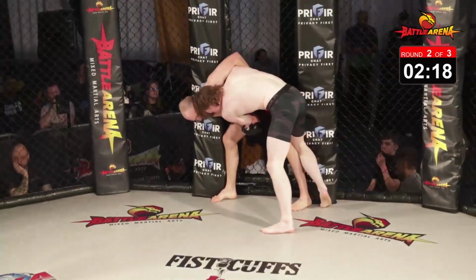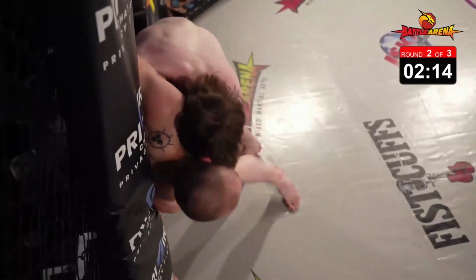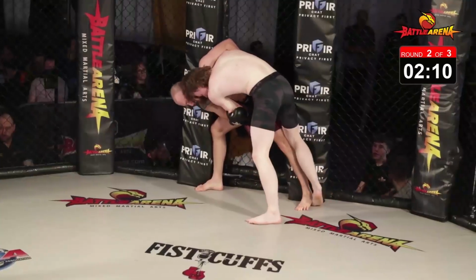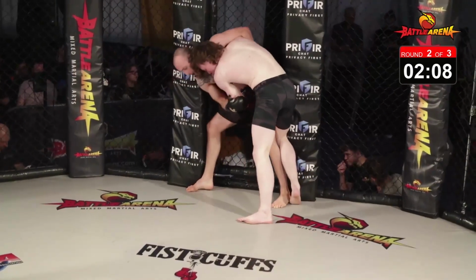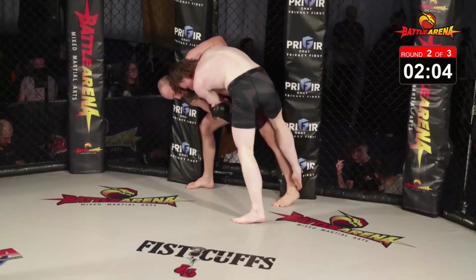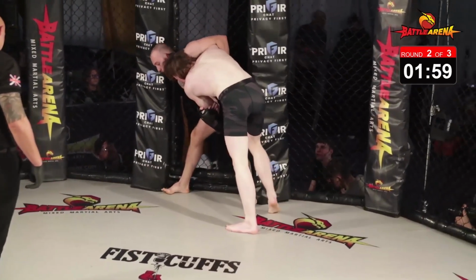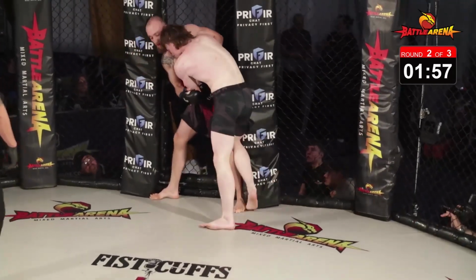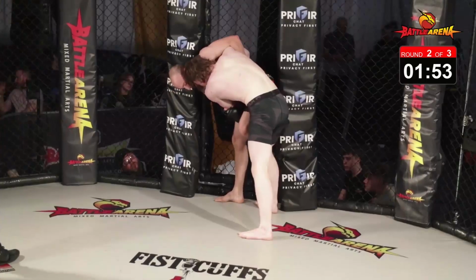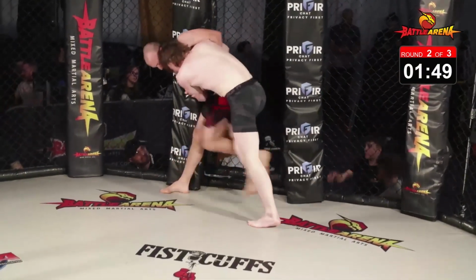Yeah, I was really enjoying that striking exchange. As much as this is a fantastic idea for Banks to use this pressure, it was so successful in round number 1 with it. It'd be nice to see him separate and have a little kickboxing fight here. But this is what he needs to do. He needs that head position, drive into the chin, use that right underhook, control, pepper him with knees. In the judges' eyes, how much of the round were you winning? And right now here, Banks is winning.